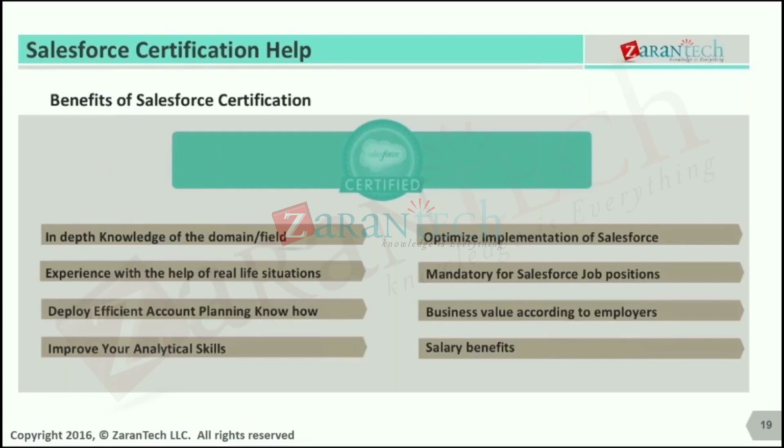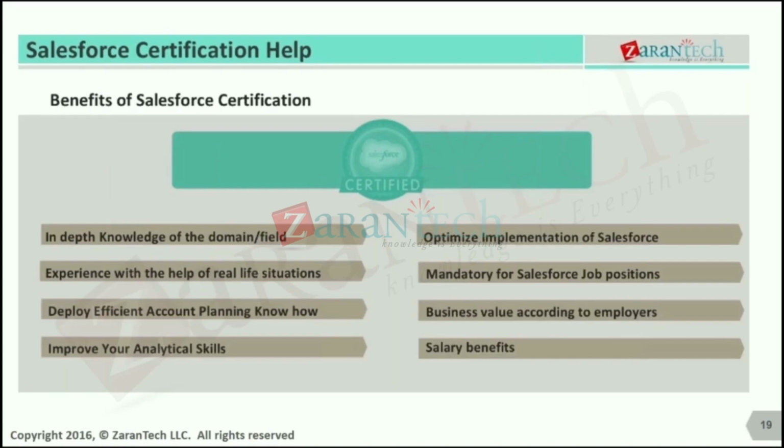And even if one of them is not certified, their resume is going to be rejected right away, no matter what is written in the resume. If you are not certified, you won't get the job. I have seen folks who may say that I know this and that, and the company may say that you get yourself certified, thereafter we will hire you. So that's how Salesforce certification plays such an important role, and you need to be certified for landing a job in Salesforce.